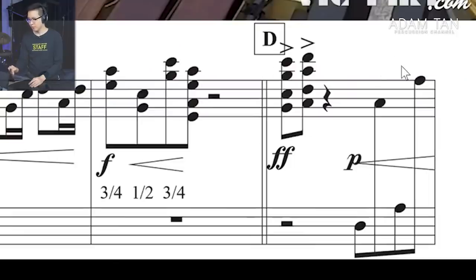So you've got the big accents at the top. Again, parallel fourths, same notes in both hands, G C, G C, A D, A D. And then you've got this run, which is just a jump down.